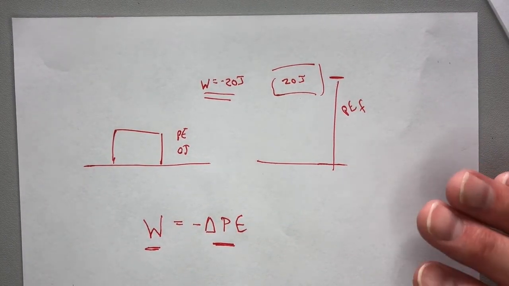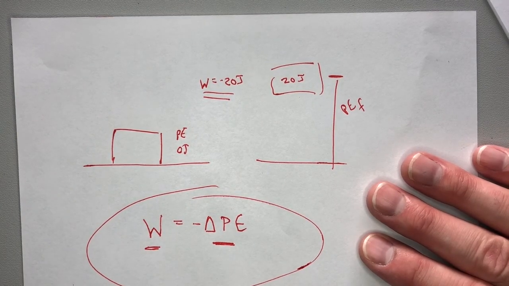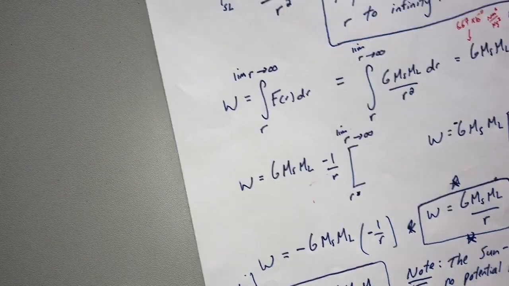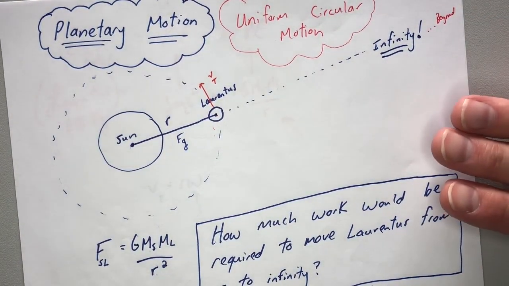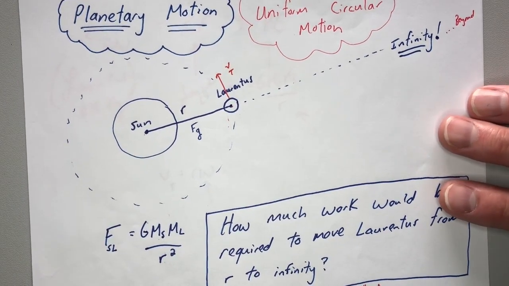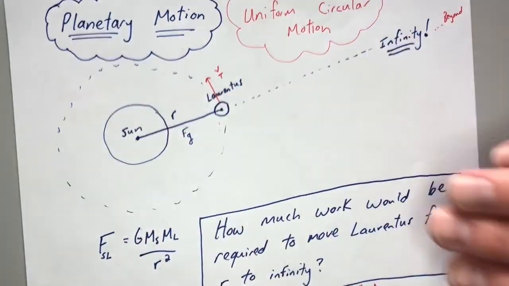So just keep that in mind as we move forward to the tougher examples, the relationship between work and the change in potential energy. This is the big ticket. This is the big item right here today. We're going to talk about how this applies to planetary stuff. But before we do, this is tough. So go back and review your work notes. Make sure that what we just talked about makes sense. And then once you're ready, click on video 2. We're going to talk about this planetary stuff right here.